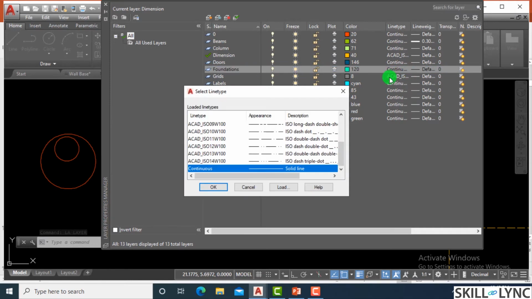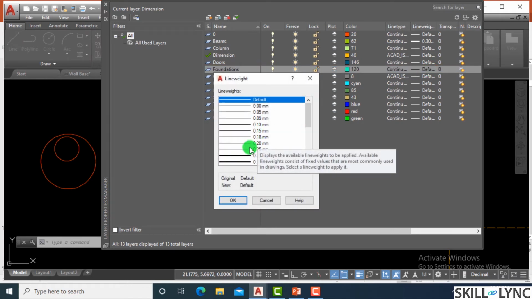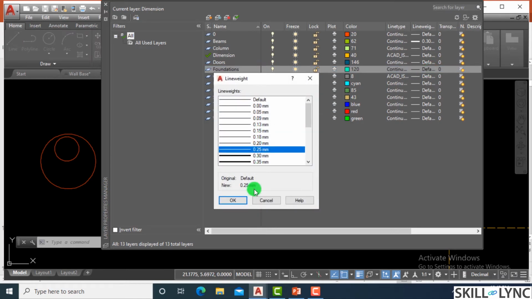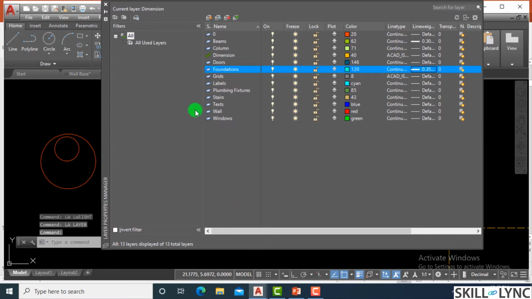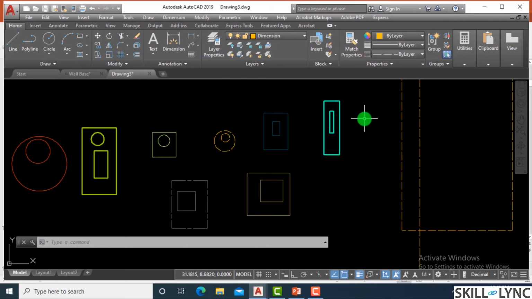we want to give a particular line type. Okay, fine, it is continuous, but I want to give a line weight of 0.35 or 0.25, or 0.35, right? And now let's see how it changes the objects in the foundation layer. It's already dominant. Now friends, there is something that you want to understand, how to put the line weight off and on.